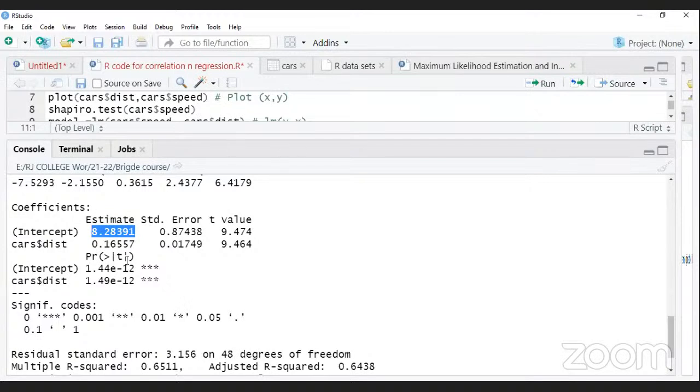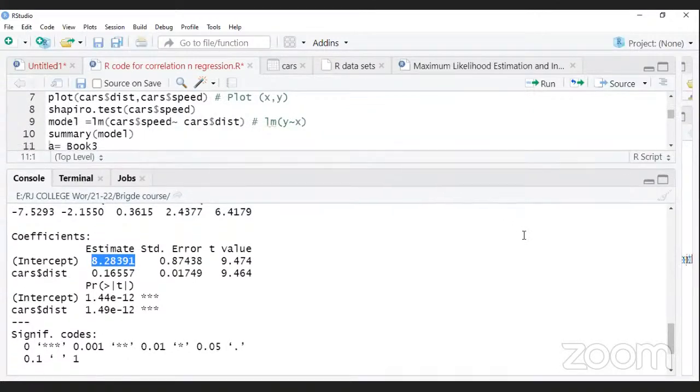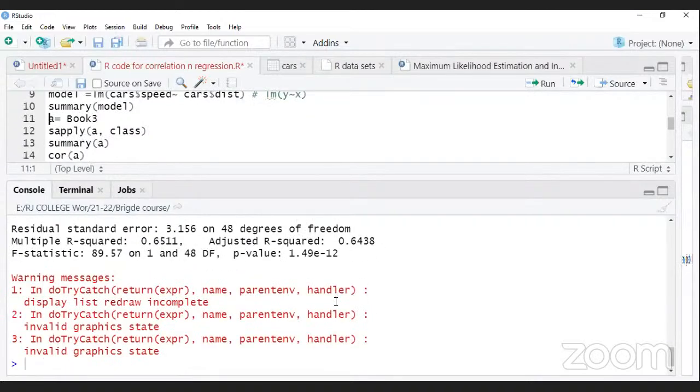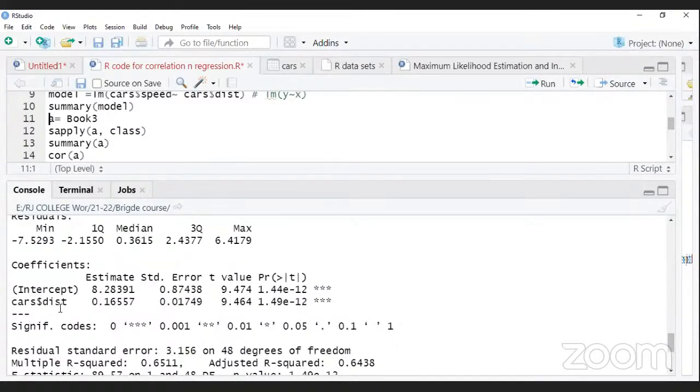Before this, I will execute once again, because here the p-value goes down. Why does it happen? Because there was not enough space, but now there is more space. So I will run the model again. Now you can observe the p-value comes here. This is just a matter of space; if there is no space it automatically goes below, but it is the same output.